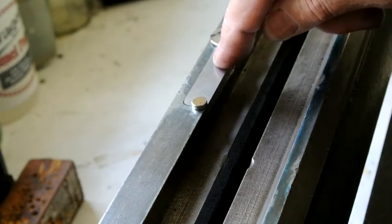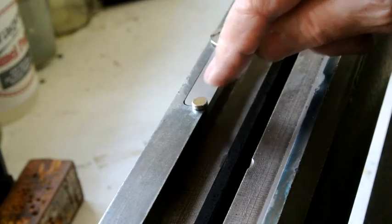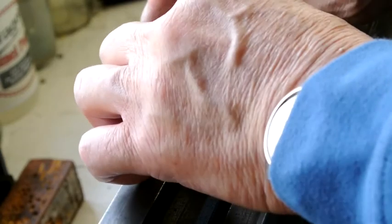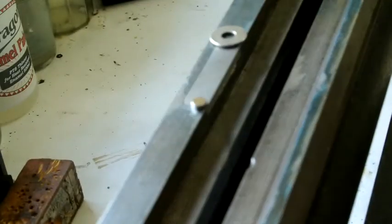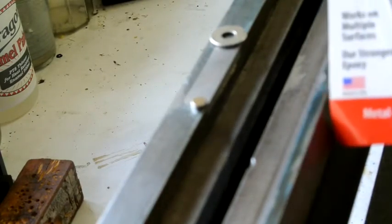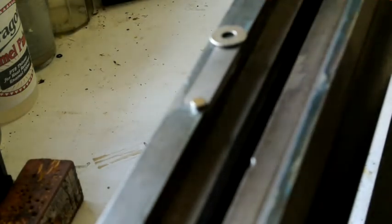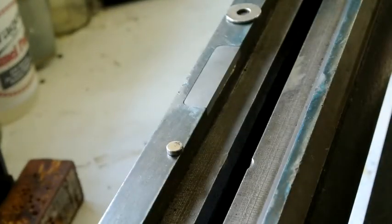So what I'll do is glue that and then pull it up with the magnets so it's touching the top. If you listen and watch carefully you can see it just has a little bit of movement, but it is pulled up flush with the top — that's going to work well. So when that's glued in with JB Weld — which is the material that most people would use for this job — it's a special epoxy. Right, now ready to glue that in after a little bit of cleaning up.